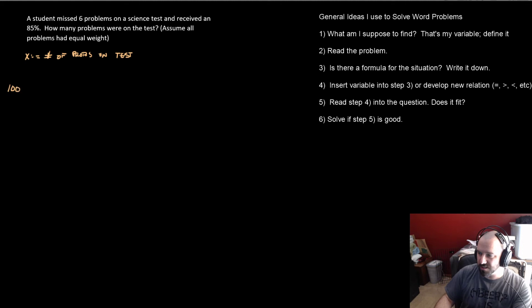So if I look at this, I missed 15%. 15% of X missed. Now, the reason I do this is because you have two competing thoughts. 85%, that is the amount that you got correct. But you missed six problems. The two do not agree.